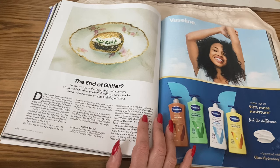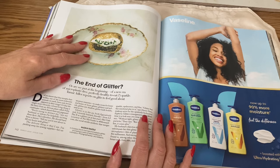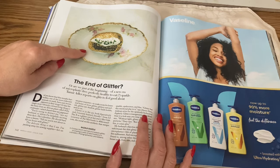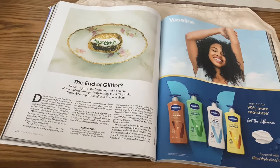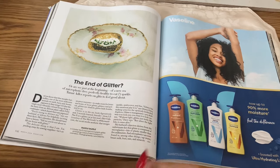I don't buy glitter. I've bought glitter. I think if I had little girls or little granddaughters or something, glitter might play a more important role in my life. But glitter, as we know it in the United States, is plastic. It's microplastic. The EU has banned microplastic glitter. This has prompted a wave of reformulation in how glitter is used in cosmetics, which I don't buy. My mom bought me nail polish that has glitter in it for Christmas. It's just not my thing. I'm passing it along.